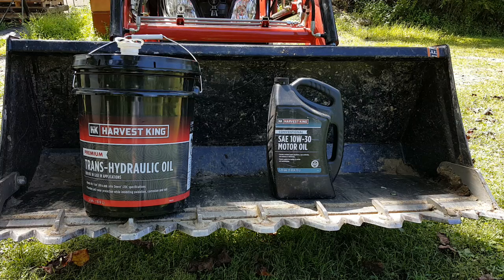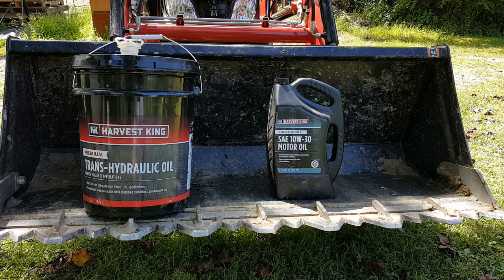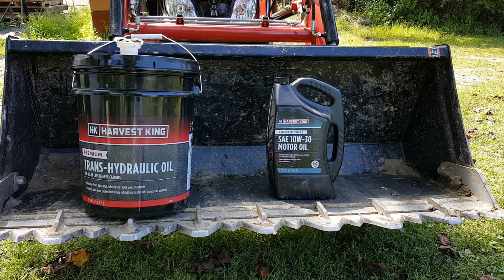Okay, here's the oil, the transmission fluid. This is the hydraulic oil, and then you got your 10W30 motor oil, and this is what Real King gave me, including two oil filters, one for the motor and one for the rear end, and I'll show you guys where everything is at and what I had to do to change it.